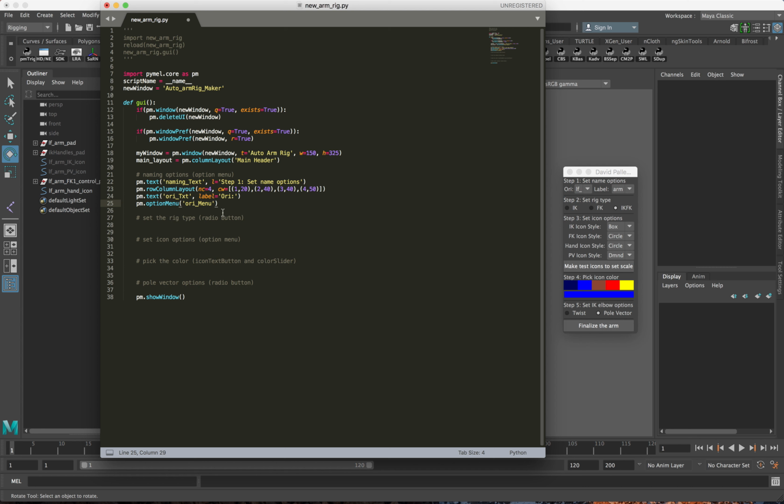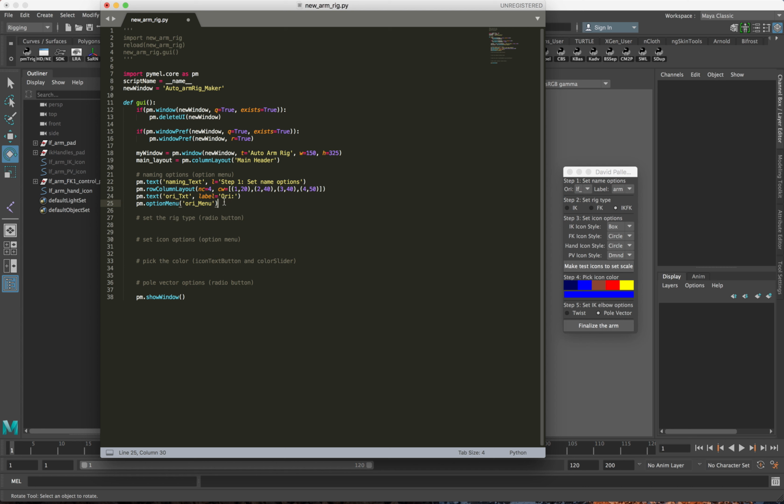So that's all we're going to do for now. Normally I'd have a command flag after this to have a function that runs if I pick something like that. But for now, we're just working with the GUI here, so I'm not going to add the functions just yet.